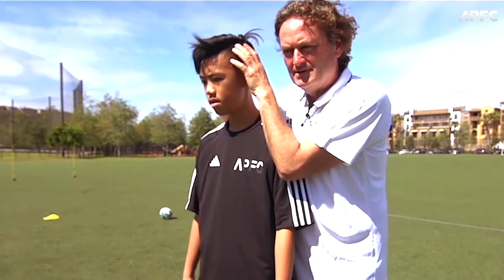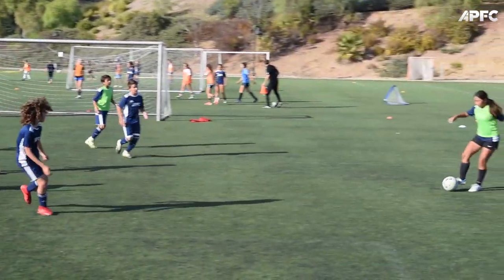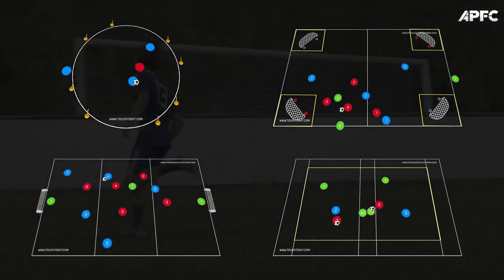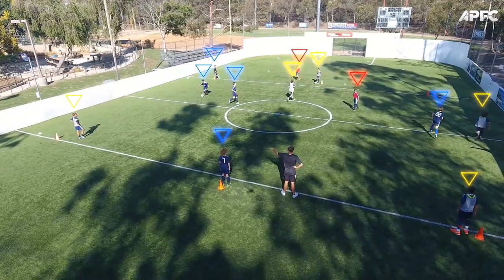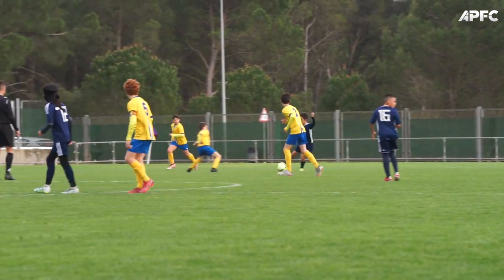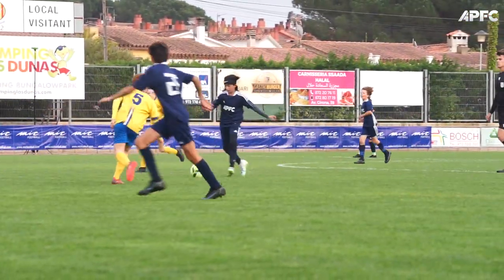In conclusion, our drills today placed a significant focus on the head-up concept, equipping players to perceive key game scenarios with a 360-degree perspective. We explored the essential role of perception in soccer, as it underpins effective decision-making on the field. We tackled four unique drills — from a 3v1 rondo to a 5v5 game scenario — each designed to enhance different aspects of perception and response. The drills underscored the importance of being aware of teammates' and defenders' positions, adapting passing strategies, and exploiting opportunities in real-time — all integral to becoming a more complete and adaptable player. Remember, like any other skill, perception improves with practice, so integrate these drills into your training sessions and watch your players grow.